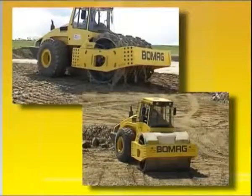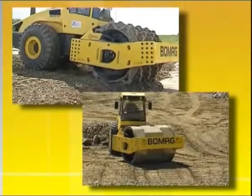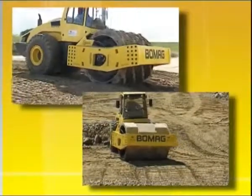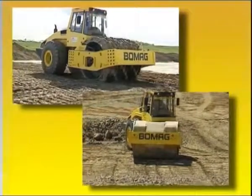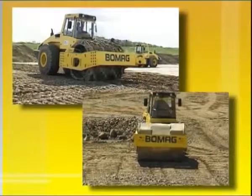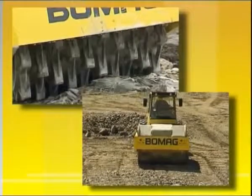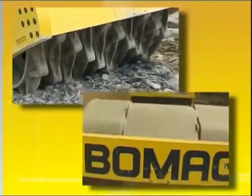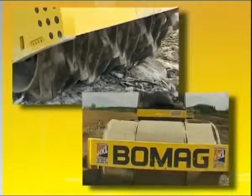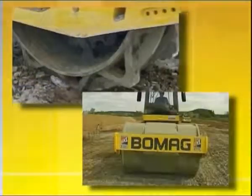Single drum rollers with polygonal and rock crushing drums are a cost-effective supplement to the machine fleet of any earthworks company. Large volumes of earth, whether of loose or consolidated rock, are compacted faster and more profitably. Depending on the type of soil work, the enormous depth effect of the polygonal drum can double fill layers, while the rock crushing drum makes it possible to compact and crush solid rock. Both drums save the construction company ready cash during construction work. And that's just typical for BOMAG — best for compaction.